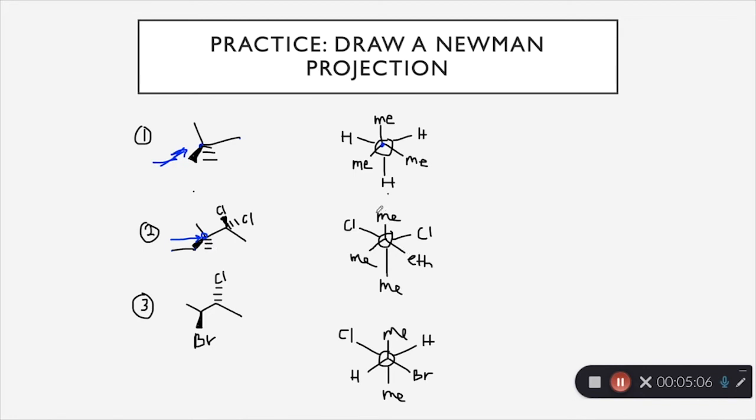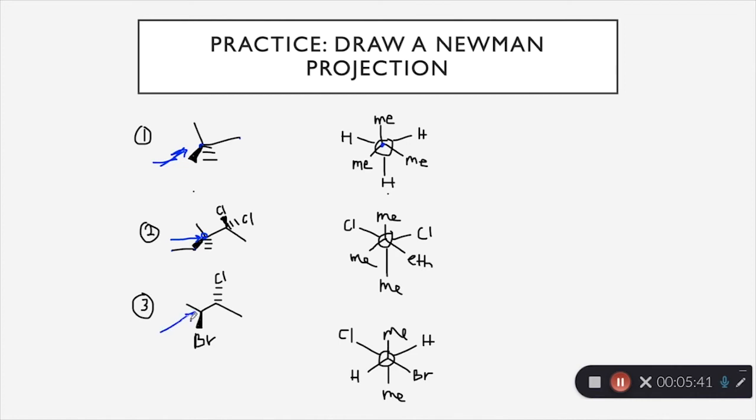So we have the methyl going up in plane with the page. We have the methyl going on the dash behind the page, which is why it's represented here on the left. And then we have that ethyl coming out at us on the wedge, and that's why it's on the right side. On the back carbon, we have a methyl going down in plane with the page. So we have a methyl coming off of the back carbon down. And then we have two chlorines, one going out at us and one going behind us.